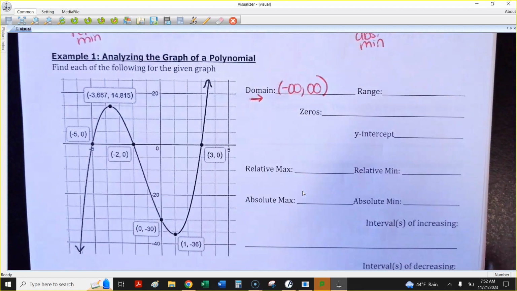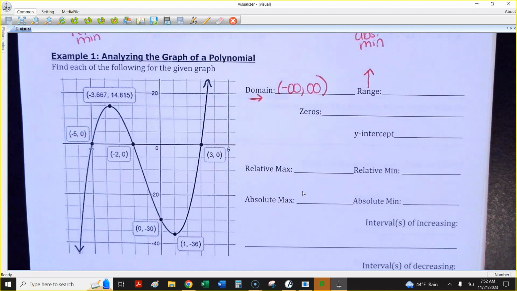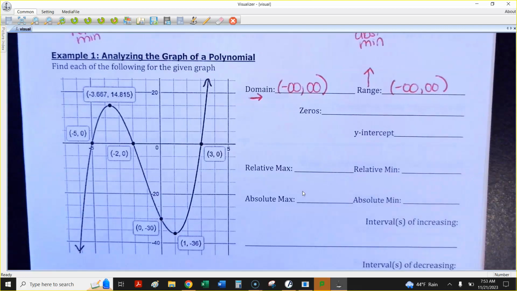All right, for the range, remember that's describing the y values, and you want to go from the bottom of the graph to the top to describe the interval to me. What would you write for the range here? Like going up and down. What are my possible y values? Yeah. It's the same. This side goes down forever, this side goes up forever, so you cover the whole y-axis. So any odd degree, I promise, they will all have the same domain and range, and it should cover all the x's and all the y's. That's not true for even degrees, which we're going to look at one of those on the back.